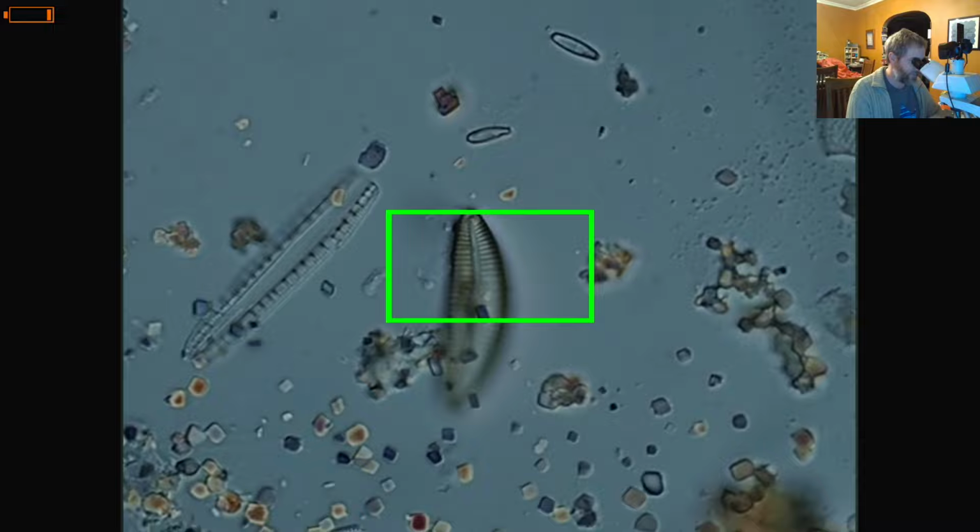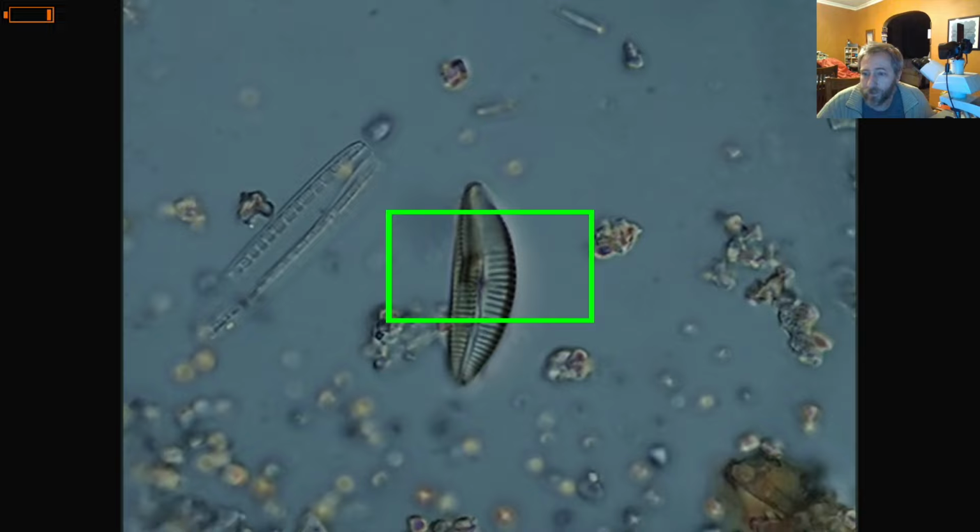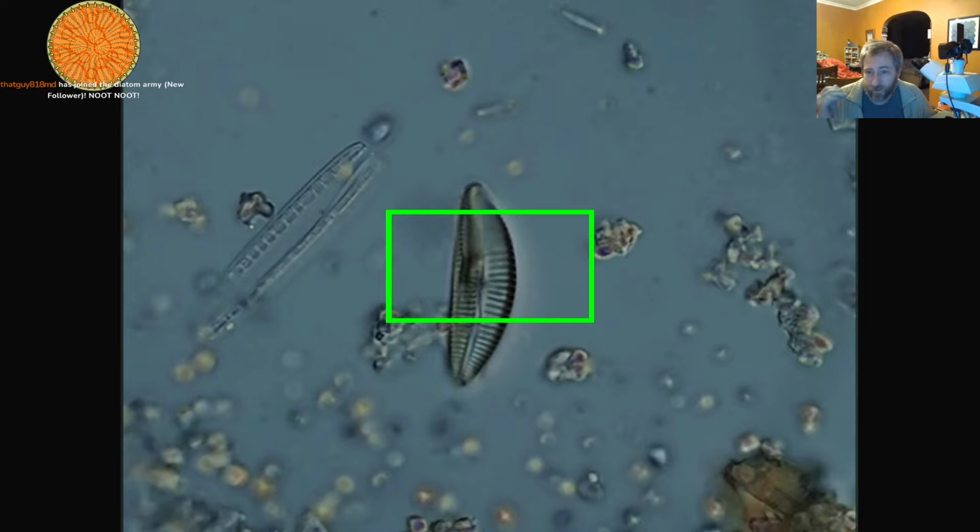That is one we haven't seen at all. It looks like it's a tiny little cymbella. So that's an example of how you could use it in those settings. In terrestrial settings, it's a little bit more challenging.